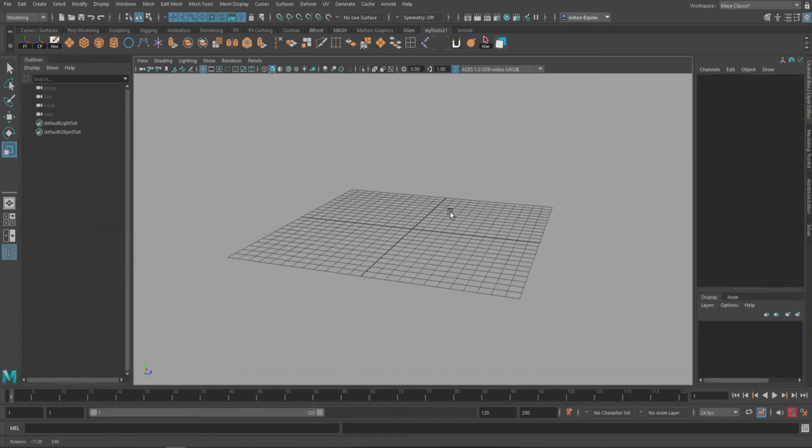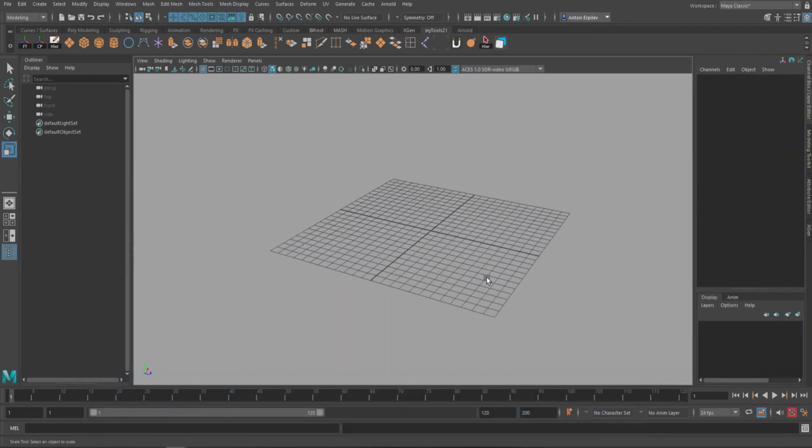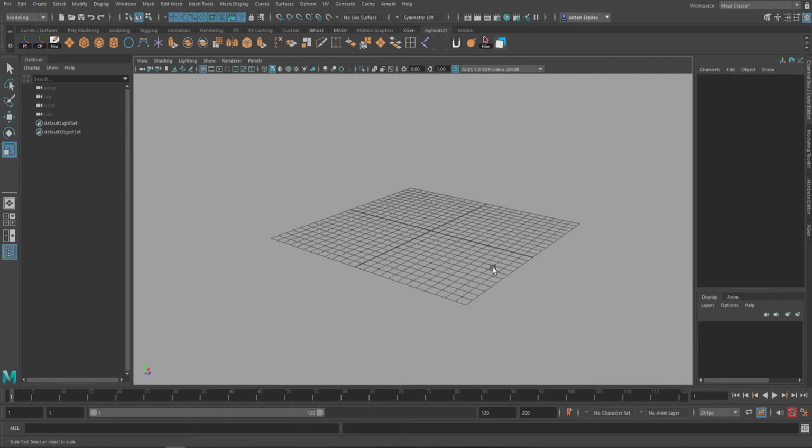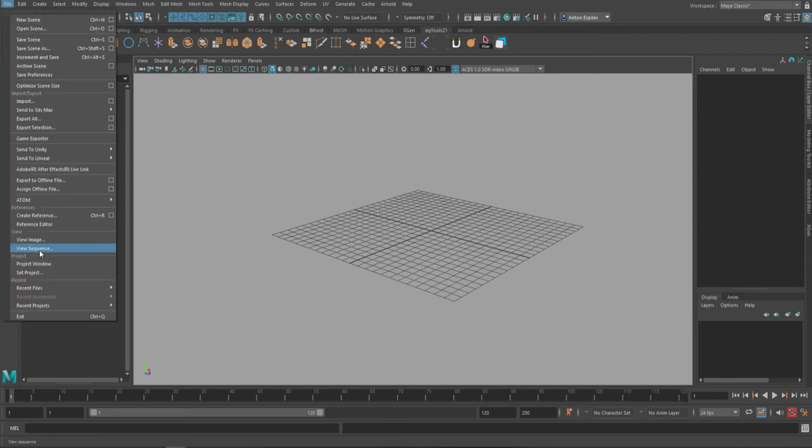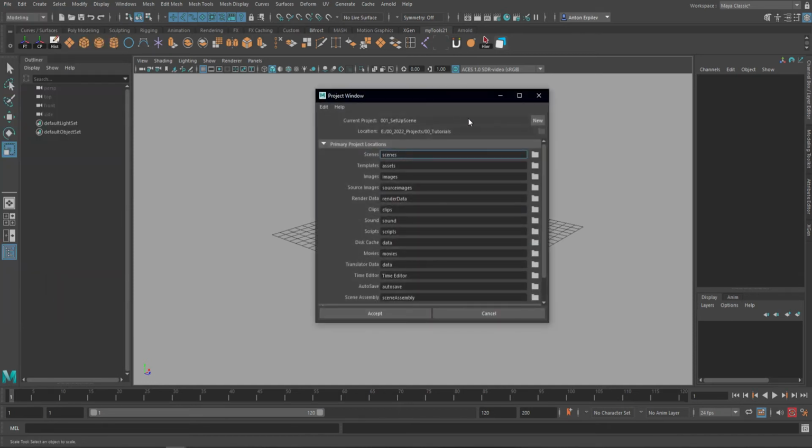So we have here a simple clean Maya scene. I'm working with Maya 2022, all right, but I think every Maya since 2018 and forward will be just fine. All right, so the first thing I'm gonna do, I'm gonna run really quick here. I hope you will be able to understand everything that I do.